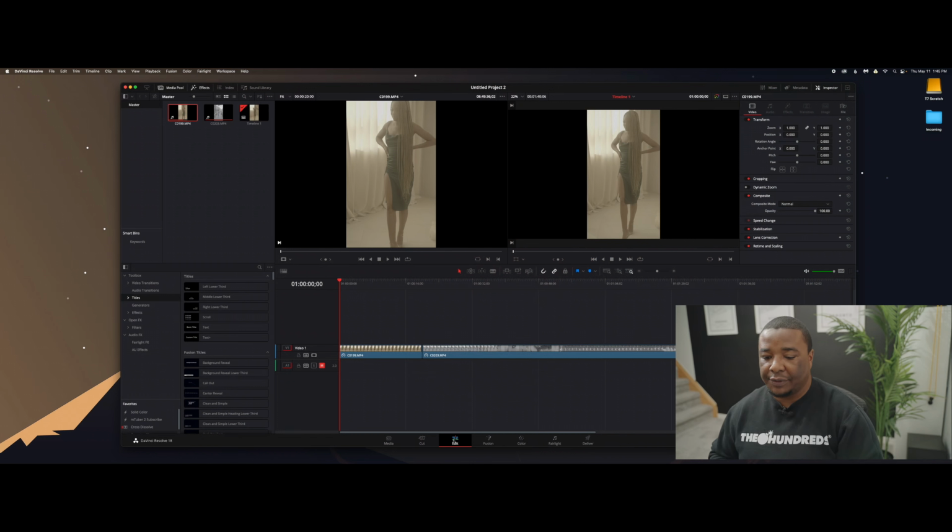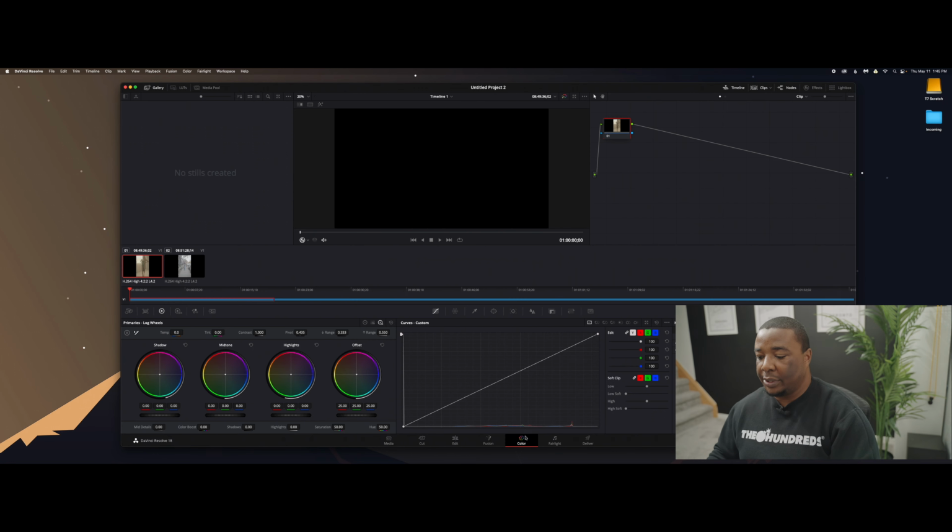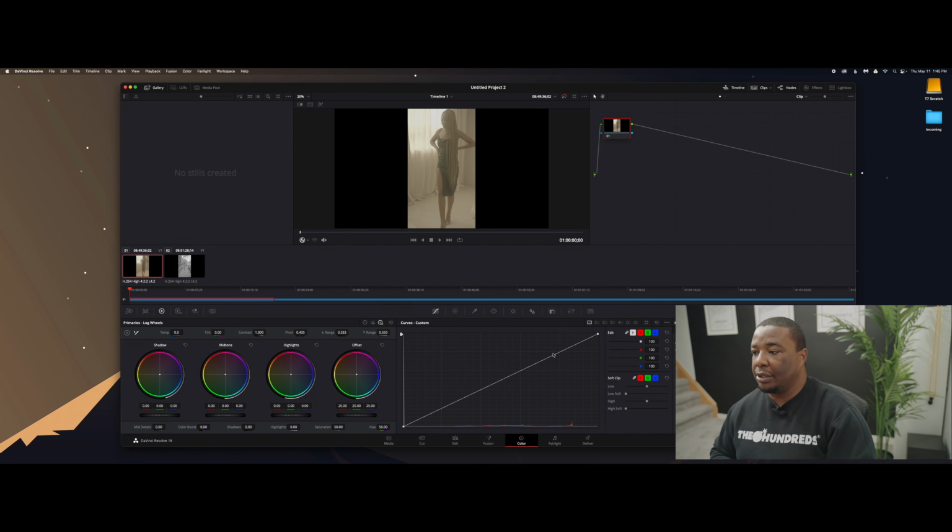Now, let's get into editing. I have DaVinci Resolve 18 open now, and I've imported two clips that we're going to be working on today. So let's start off by going into the color tab and talk about nodes. In Photoshop, you can create separate layers to work on different aspects of your photos and combine those layers together in the end to create a final product.